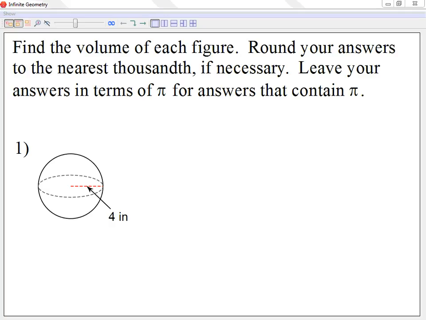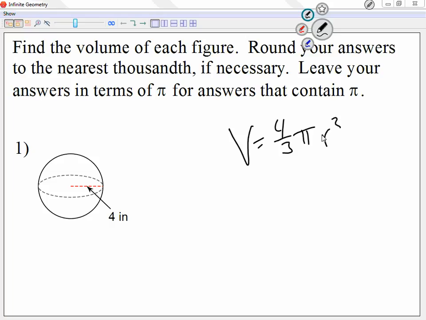Yes, sir, we look at the surface area of a sphere, but then I also gave you guys a formula for the volume, and I said volume is 4/3 times pi times radius cubed. So 4/3 for the calculator, we're just going to go 4 divided by 3. For radius cubed, we're just going to multiply radius 3 times.